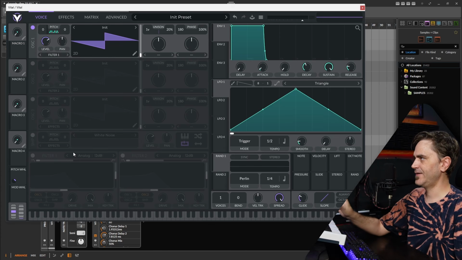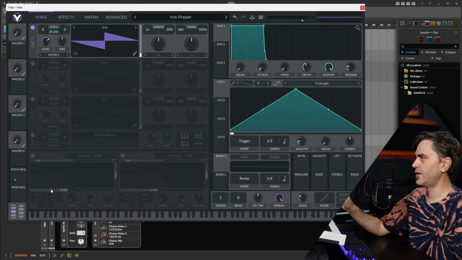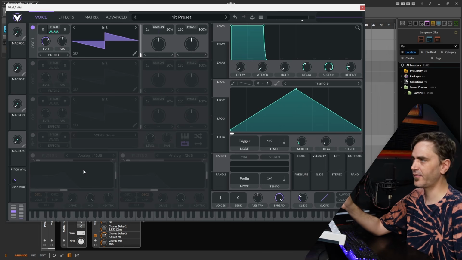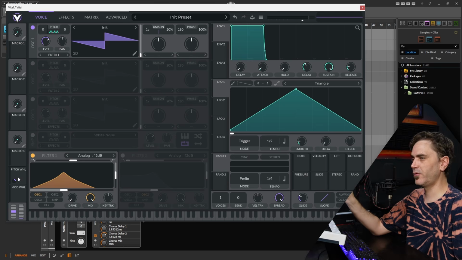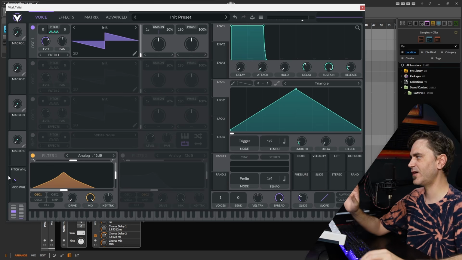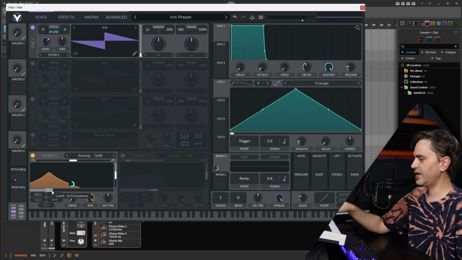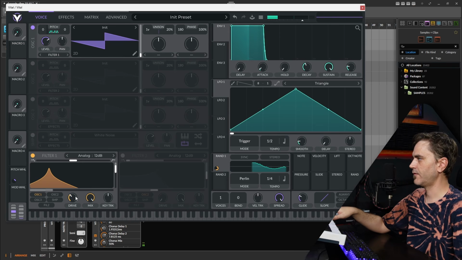Okay, so that's the basic pitch stuff sorted. Now we want to create some filters and effects to really make it sound Shpongle-y. The main thing here, I think, is some kind of bandpass filter. And we can either modulate this with the mod wheel or the pitch wheel so that we can play it as well. But I also like to apply just a little bit of random so that even if we're just sitting on the note, it still moves a little bit so it doesn't sound so static. I'm going to give it some drive.